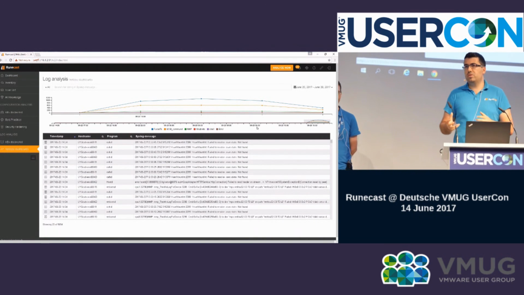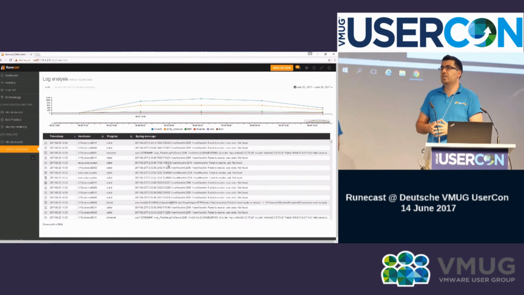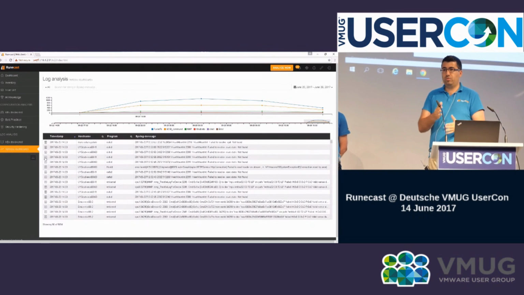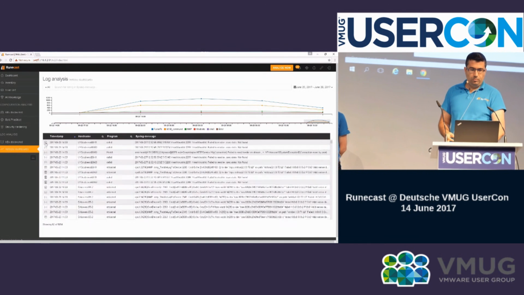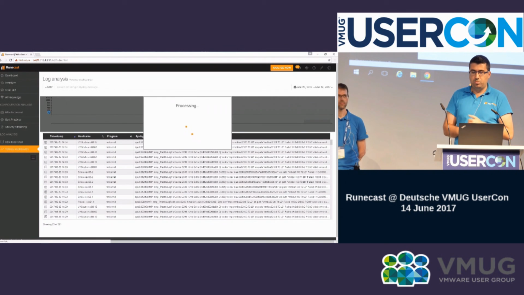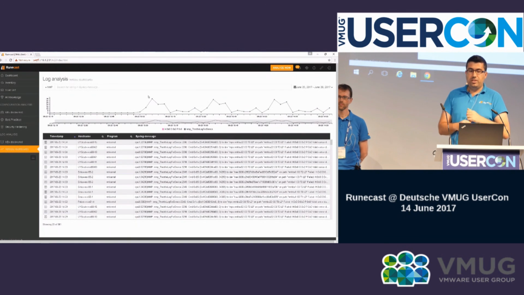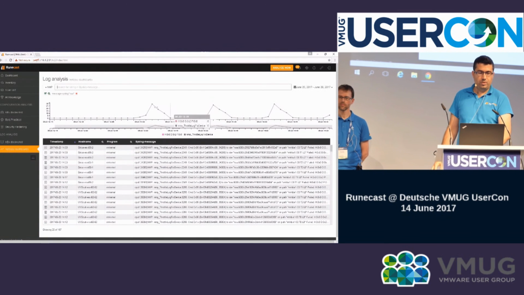I was telling folks earlier also that recently we had a customer that had been experiencing some slowness with their storage for quite a few weeks. They had been trying to troubleshoot, but with Runecast Analyzer, they quickly reached the root cause. So it was a problem with one of the data stores. They saw an increase of the NMP log entries, so they were quickly able to identify which data store is actually causing the problem. So even though it's an additional feature we added, verbose dashboards is also quite useful.